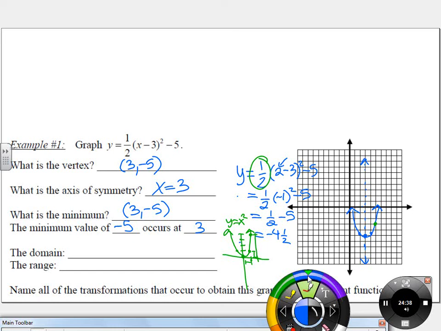And that's what you want to think about when you're thinking about domain. As you move across the x-axis and you pick x values, would you for sure end up somewhere on your graph, or are you going to hit a hole or a place where the graph ends and you're going to fall off the stage? Okay? So pick any x value. Let's say I pick this x value right here. Is there a corresponding point on my graph? Sure. Right? Let's say I pick an x value out here. Is there going to be a corresponding point on the graph? It's going to be really high up there, but there will be one.